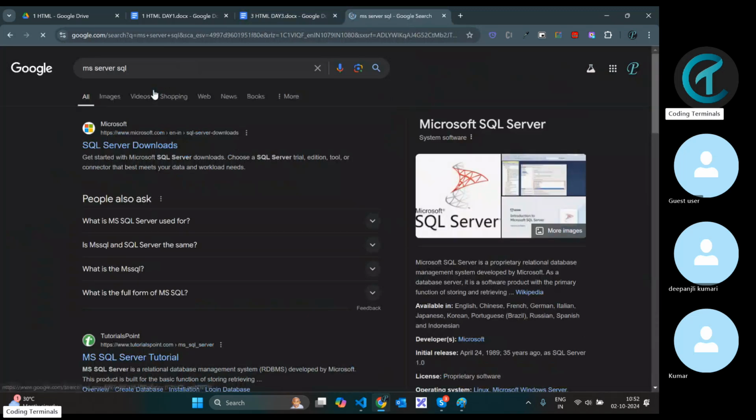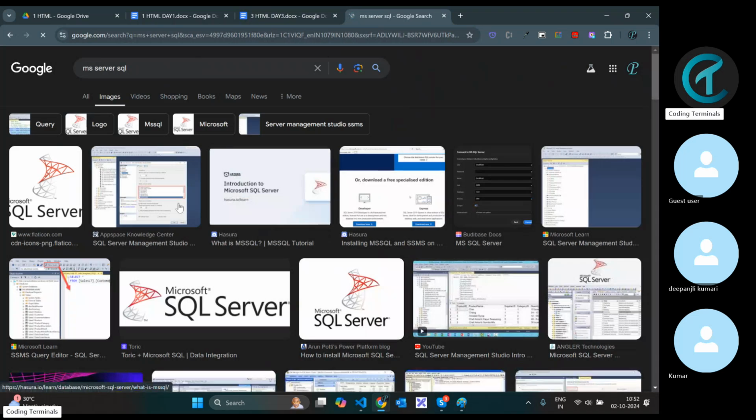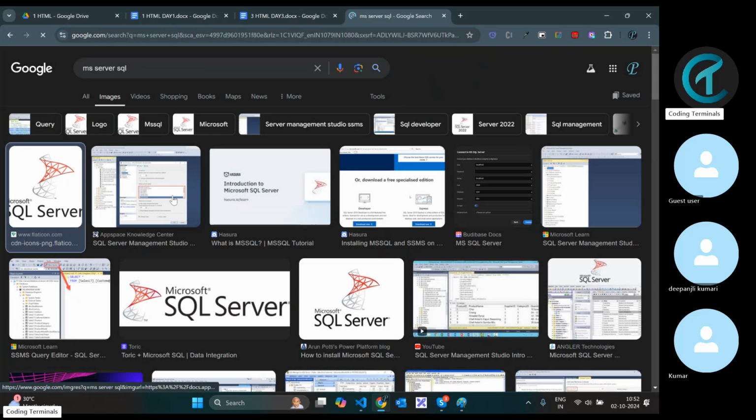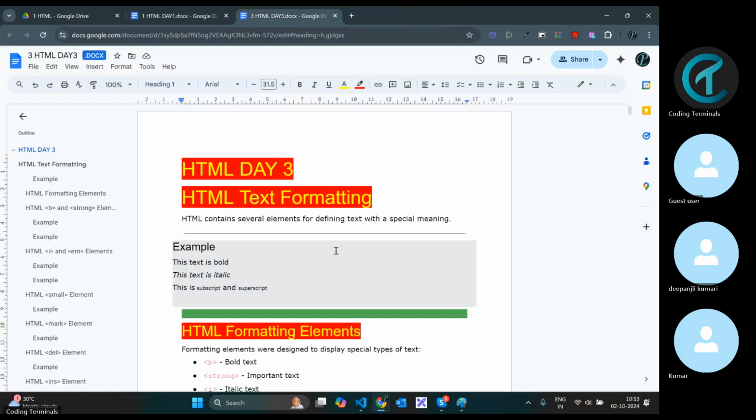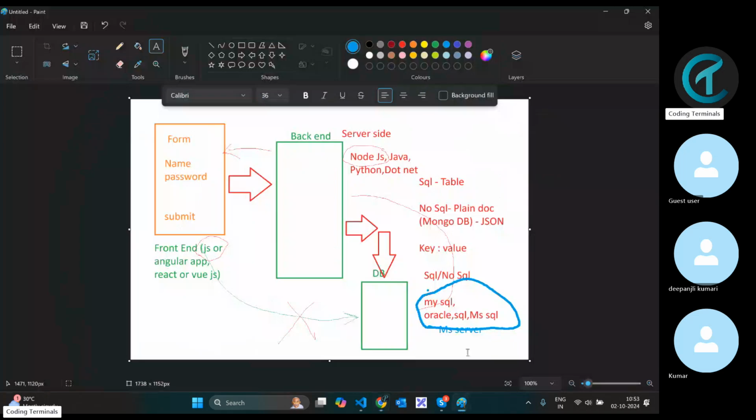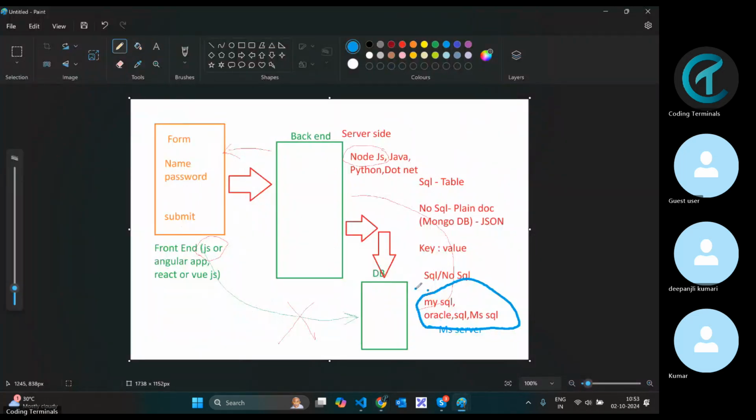Yeah, MS SQL Server, you can see the image. When you save the data in MS SQL Server, you will get it like this. If you are working on .NET, in the case of .NET, we are using this one. Or if you are working on any data side project, most of the time you can see this also. There also we are getting this. These are all tabular format of data.